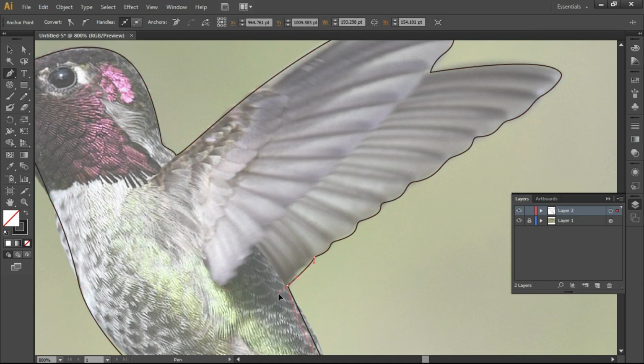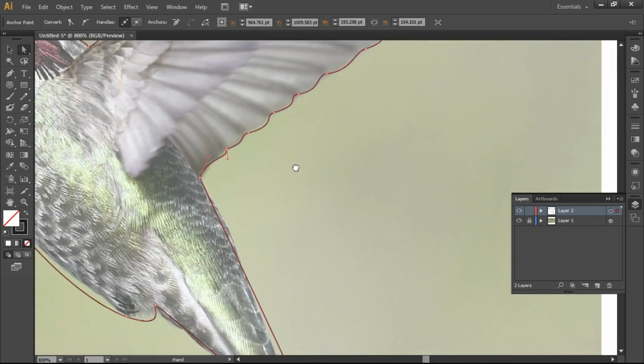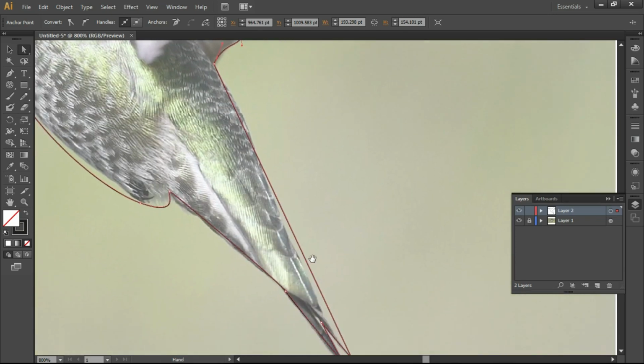Press P, Alt, click and drag. Alt, click and drag, press A, click and drag. So like this we have created this shape.